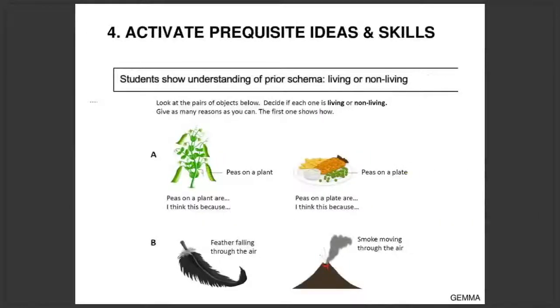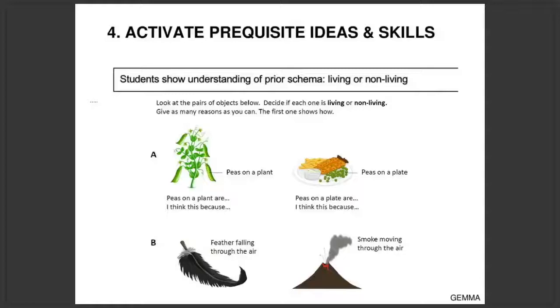So if we look at the first stage, we call activate. And Tony's already touched on this, but students build new knowledge on their existing knowledge. So before you start teaching them new concepts, you really need to activate what they already know. So we design activate tasks to identify what they know, see what gaps they might have in their knowledge or any misconceptions they might have, which would stop them building on those ideas and learning the new knowledge that you're going to teach them.